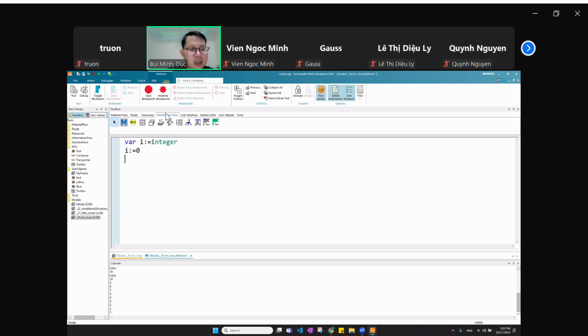Sorry. So this is a data type declaration, which means not two dots equal, but only two dots. And then here is setting the value. So the first value of I equals 0. And then my structure is for repeat.